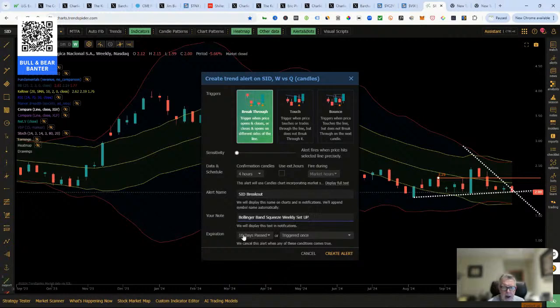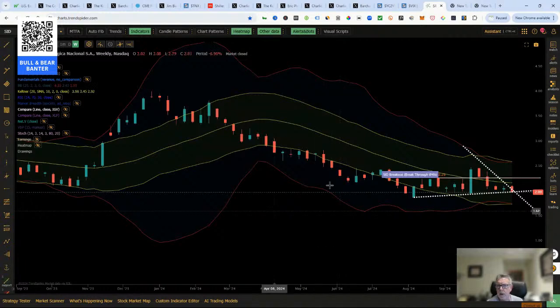And we'll keep this active for, I don't know. These setups could take a while, so we'll keep it active for 35 days. And now I set it and forget it. If it fires off, great. We may be a part of that short squeeze and the institutional accumulation. If it doesn't, we don't care. That would be my strategy.